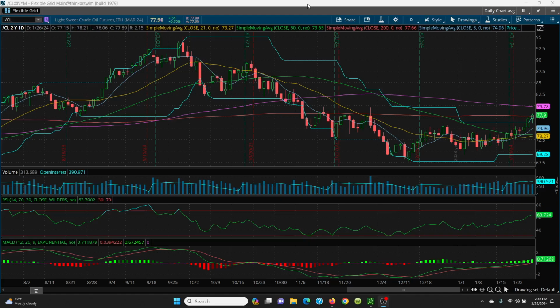All right, let's take a look here at the daily chart. Now, we can see I've always been pointing out this 8 SMA, and look how nice this is. So what do we have? It is above the key 21-day and your 50-day, and now you're headed right up towards that 200-day, and you're taking the price right up with you.